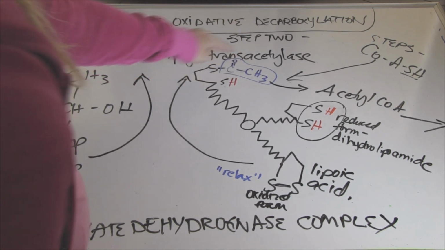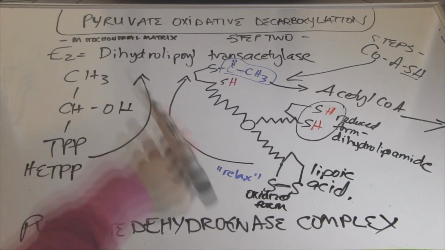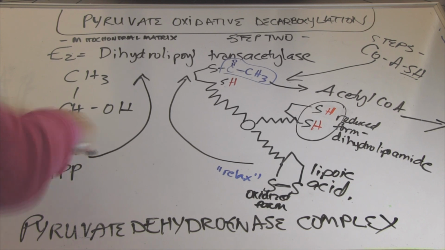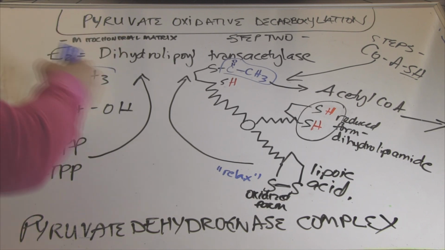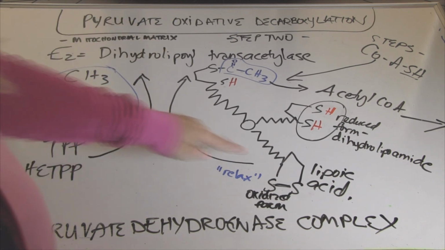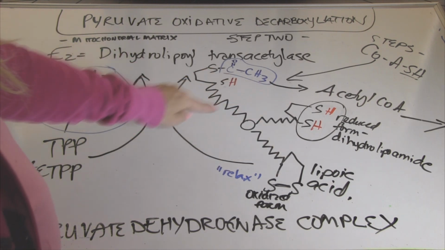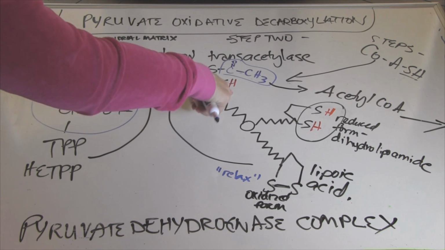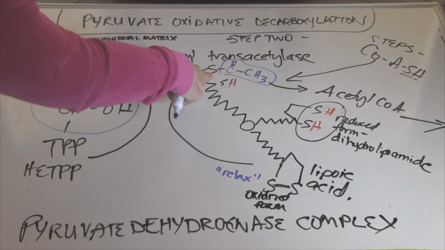It's transferring an acetyl group. Not only does it transfer it once, but twice. The first time we're going to take the acetyl group, we're going to take this part, and we're going to give it to lipoic acid. When we do, it's a 2-step process. We're going to reduce one of the sulfurs. The other sulfur is bound to the acetyl group.